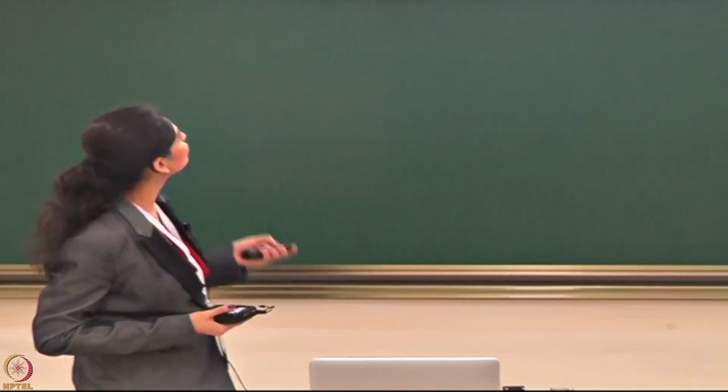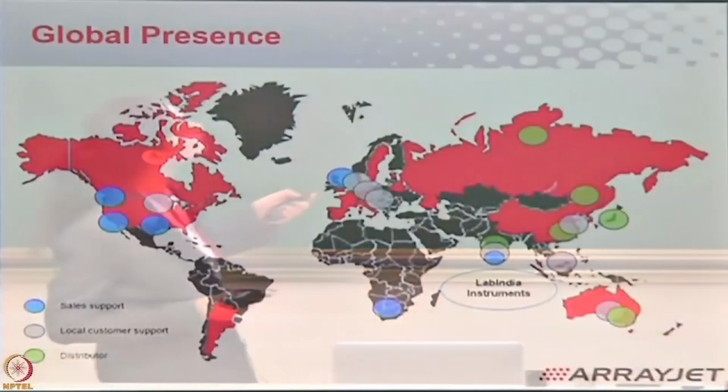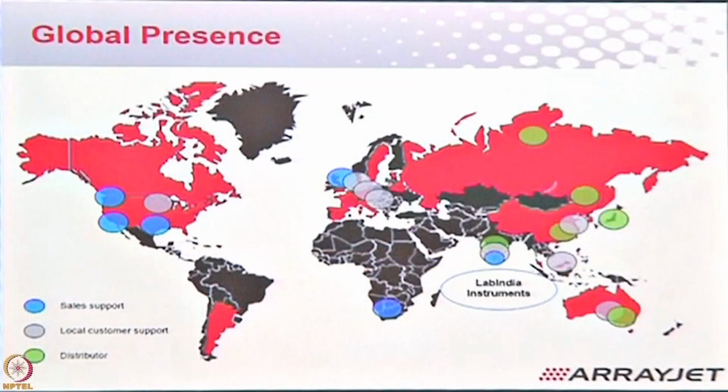Like I said, we have global presence, but especially in India, we've got Lab India Instruments. I'm not sure how many of you might know the company. It's a large distributor in India, and they're helping us with a lot of academic institutions to get projects together to make sure the students are able to get the samples and analyze and print them in a particular facility.